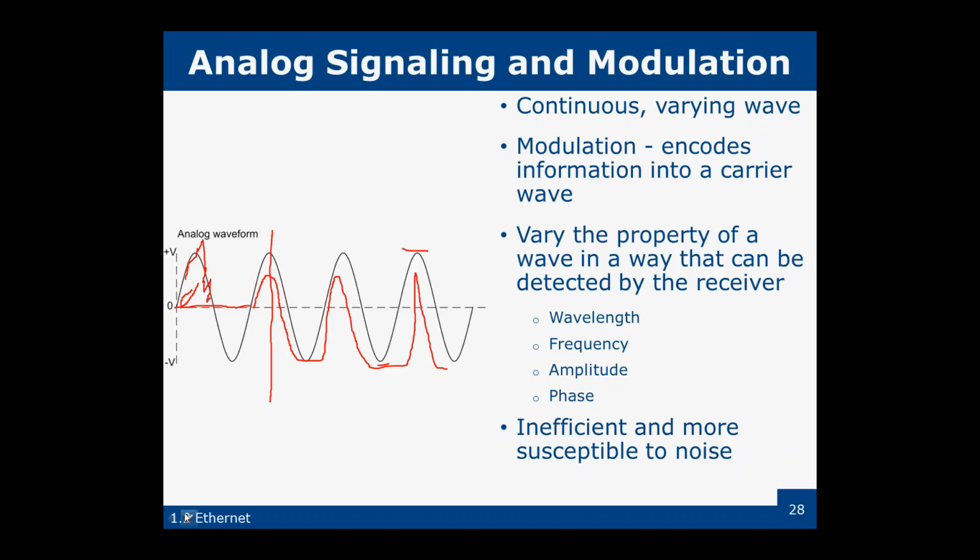Inefficient and susceptible to noise. And nobody listens to AM radio. I don't even do that anymore, but if you drive under a power line on AM radio, you get noise. It's susceptible here, and that's because it's amplitude modulated. With frequency modulated, you can chop the noise off on the FM radio.